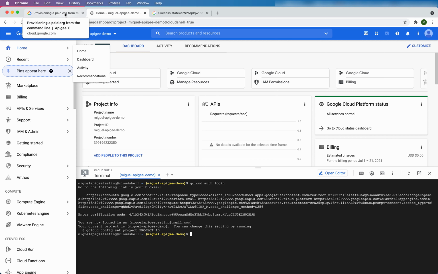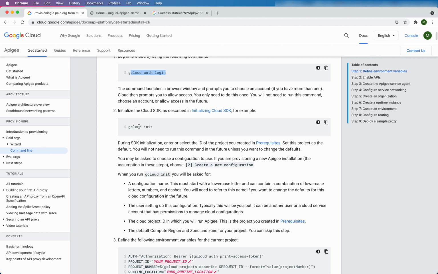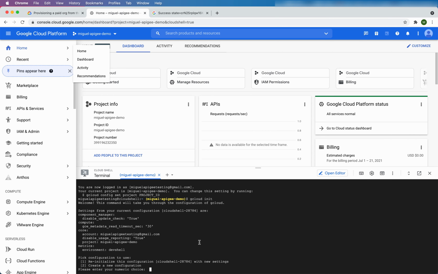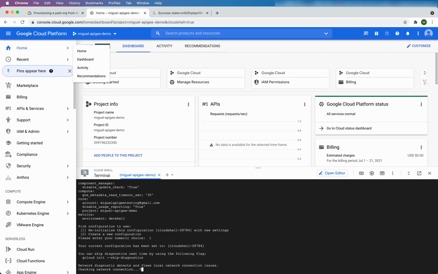So let's go back to the steps. And we have to do gcloud init. Again, if you're on a terminal on your laptop or your computer, this is necessary, as most of the stuff is not going to be already set. I'm going to do it just to demonstrate it. So the moment that I do init, you can see that it detected my account because I'm already logged in, and it even detected the project that I'm using. So I don't want to create a new configuration. I want to basically keep the same one. So I'm just going to tell it to reinitialize it.